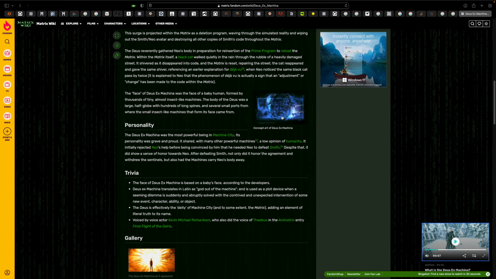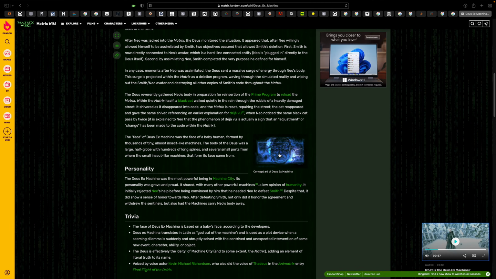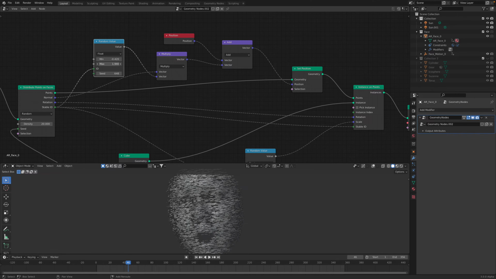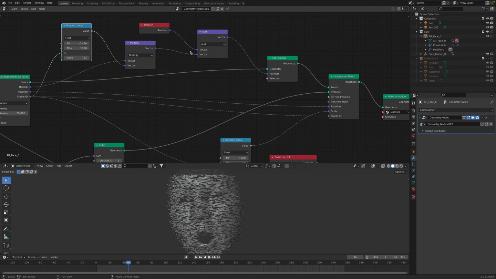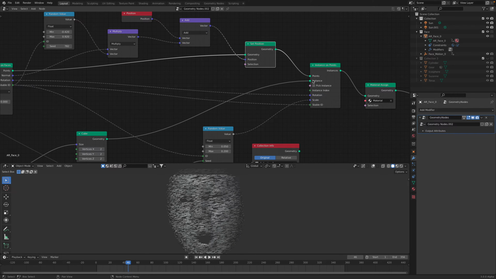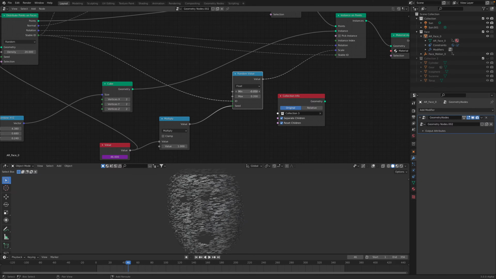Within the Matrix, this thing of course represents all these little robots, but in our case it's just simple and it's not doing anything, just flickering. So this is a random value that's pushing the position of the instance, pushing and pulling just like displacement. And then the scale is just simply randomized.